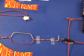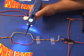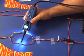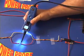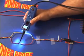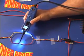Now let's get back to our open circuit that's capacitive coupling. Contact the tip of the Power Probe 3 to the signal lead. Now to the red wire that is cut on this side. And now contact the other side. As you can see, this is how you can determine a direct signal from a capacitive coupled signal that is weaker.